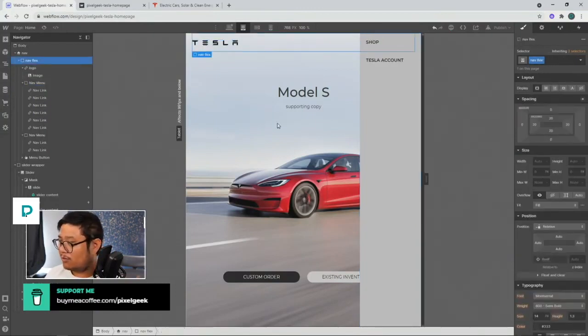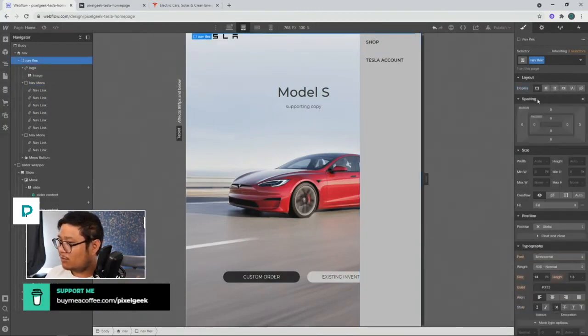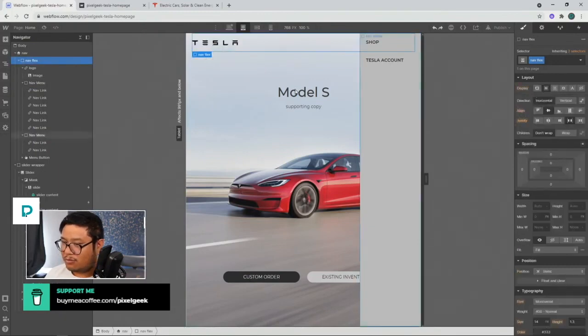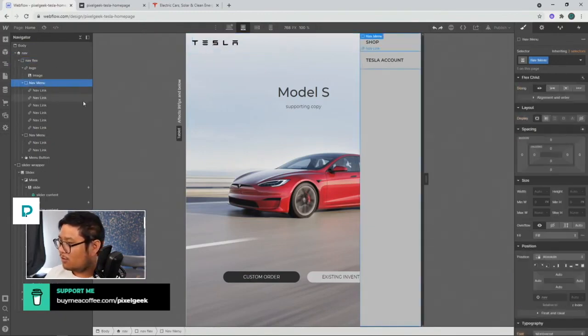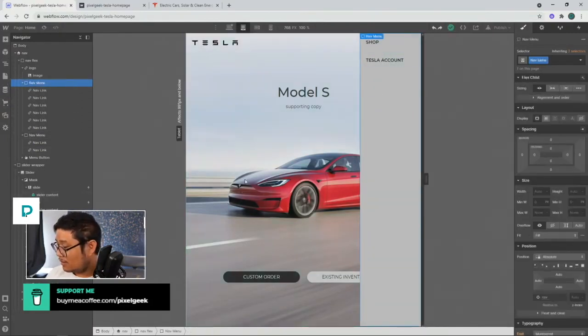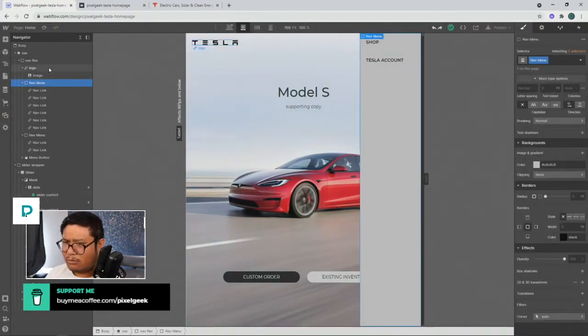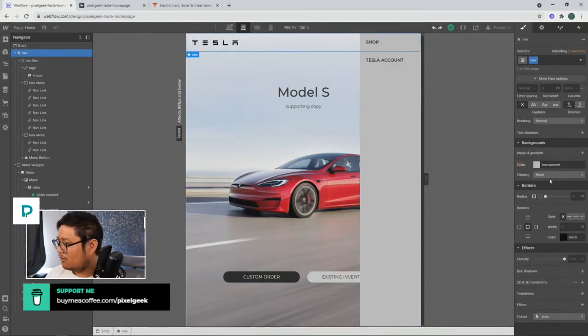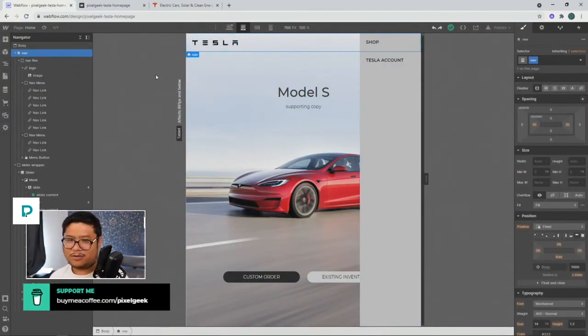Okay, we have problems. Let's see if I set this to display block. We have problems. No. Why is all my content all the way to the top? What? Oh, gosh. Okay. Well, here we go.